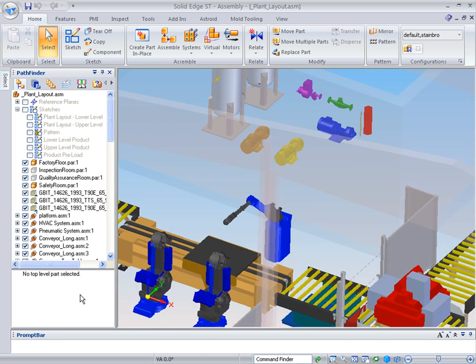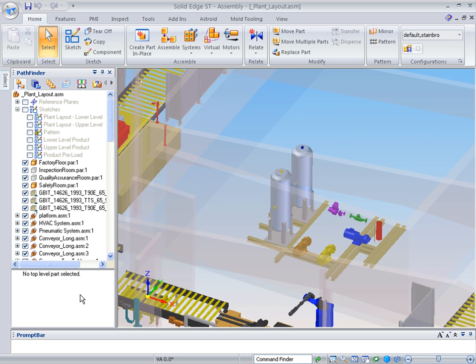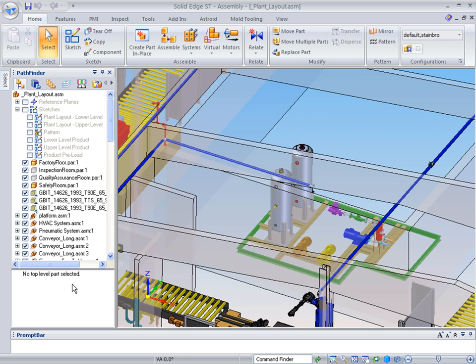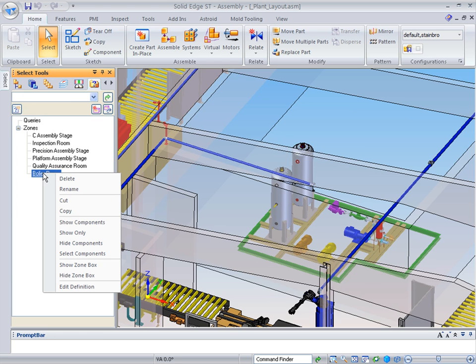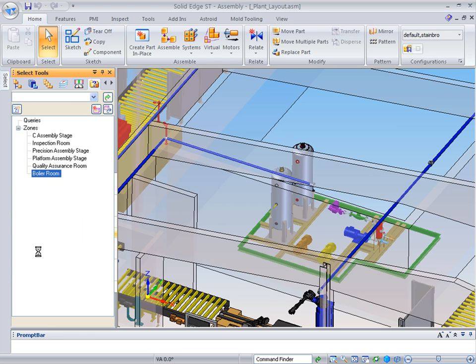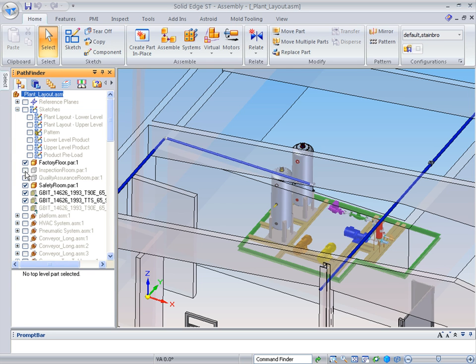Assigning designers to tackle plant design can be done from a file standpoint, where a particular engineer manages a particular subassembly and so on. Zones in Solid Edge takes design management to another level. While most systems are organized in separate assemblies, it's often important to know what other systems interact with it. So, for example, if we're the engineer responsible for the boiler, we may wish to know what other systems are going to be in close proximity.